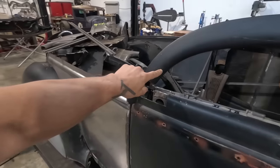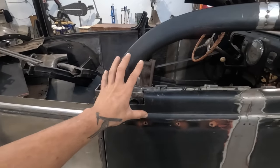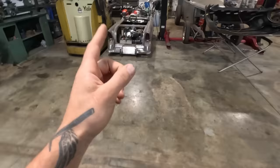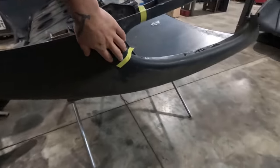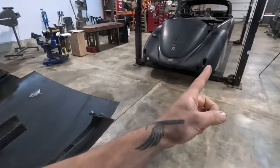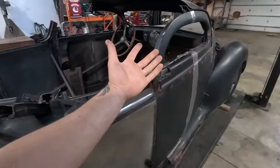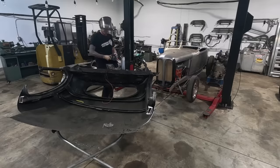But next up, I'm gonna tack in this next piece. I'm not 100% sure whether or not I'm going to be able to use the corner here. This is the far rear corner of the roof. If this curve suits our purposes, then hurrah. But if it actually doesn't look right, then we'll have to make that piece from scratch with a hammer form.